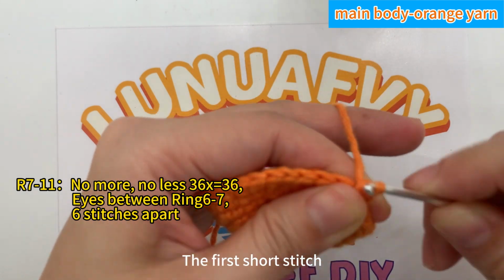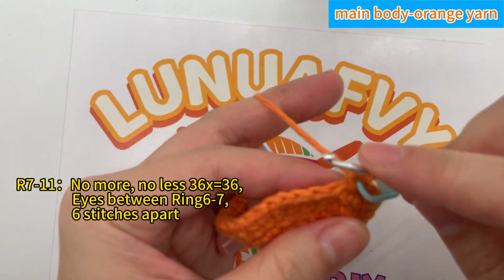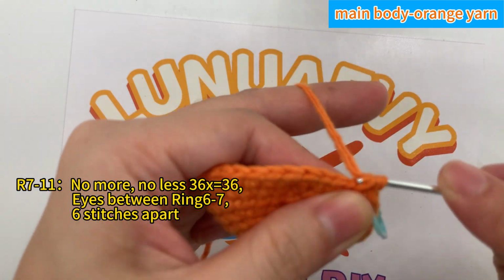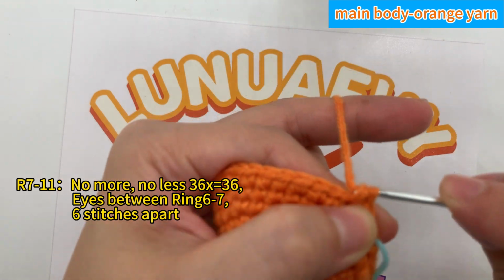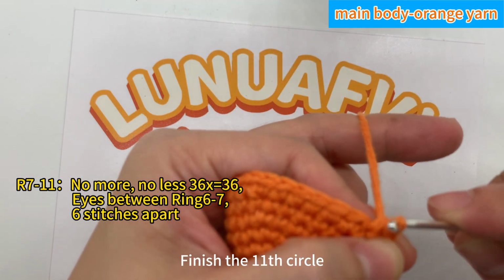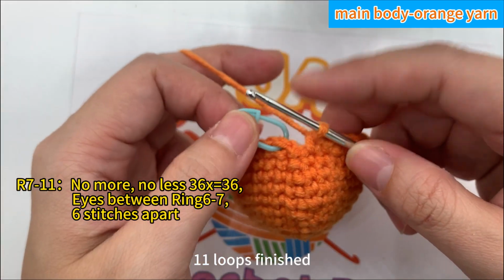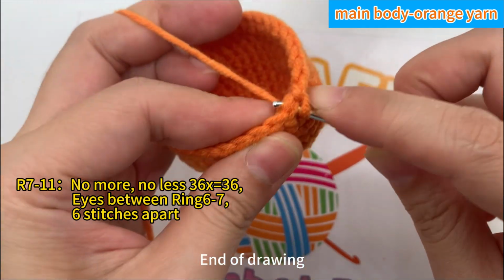The first short stitch. Marking buckle. 2nd stitch. The 3rd short stitch. The 4th short stitch. Keep doing this. Finish the 11th circle. Eleven loops finished. Remove marker buckle. End of drawing.